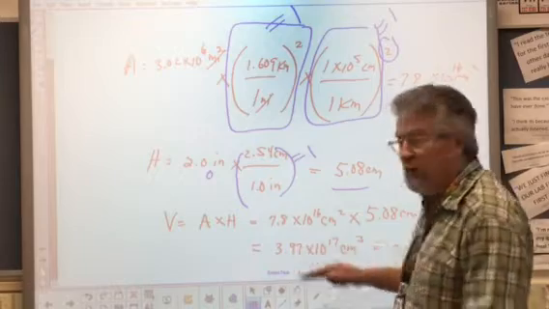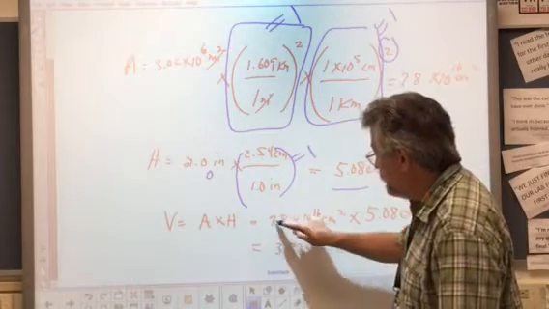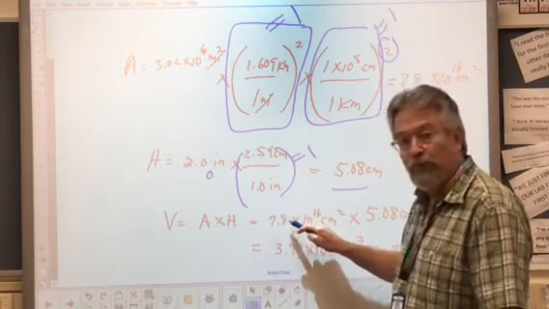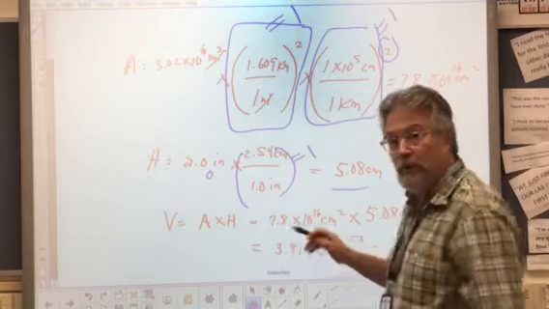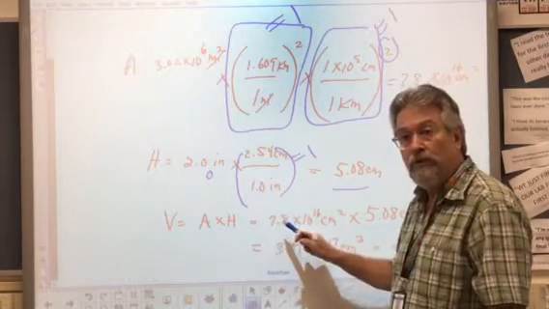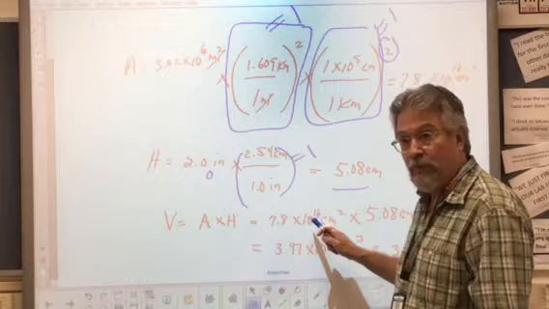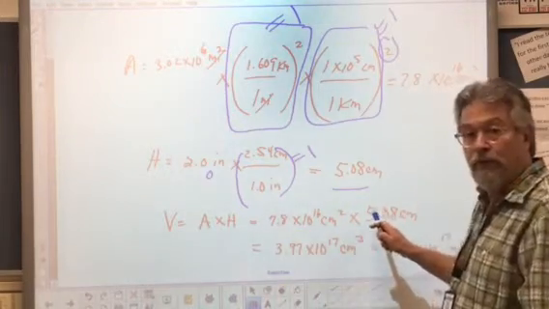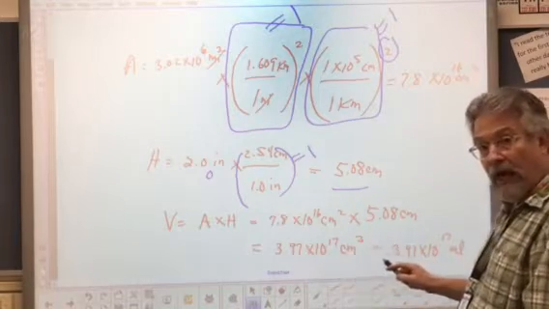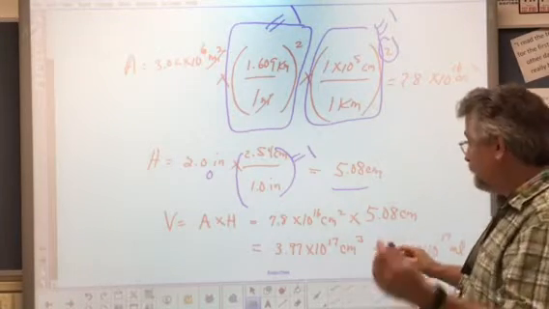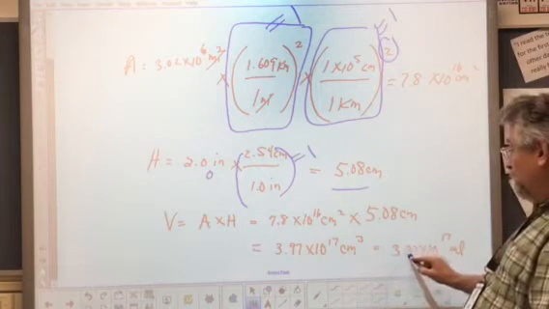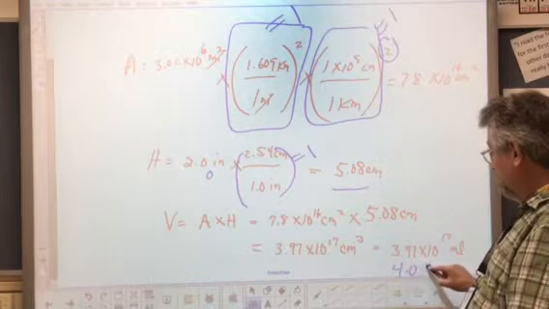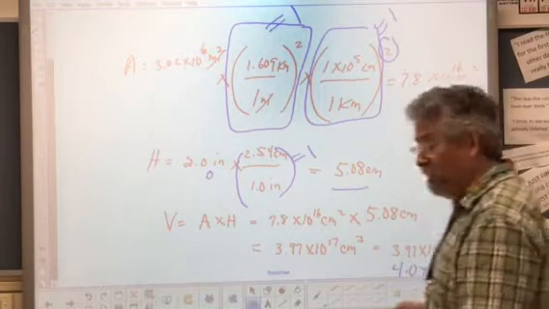Now, when we're dealing with sig figs, a quick reminder, because I know you already know this, the sig figs in a number written in scientific notation are the numbers written to the left of the multiplication sign. So this has 2 significant figures. Doesn't matter what the exponent is. And so if I have 2 significant figures here, 3 significant figures here, my answer then should have 2 significant figures. 3.97 gets rounded to what? 4.0 times 10 to the 17 milliliters.